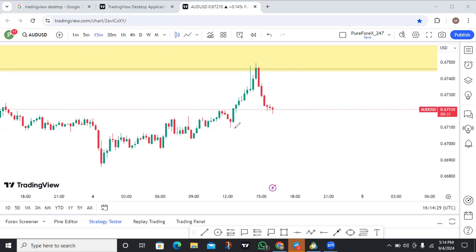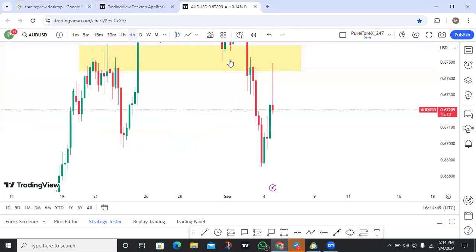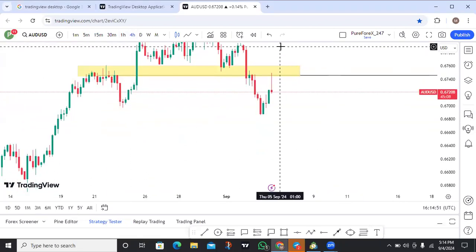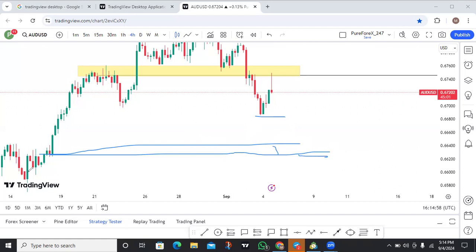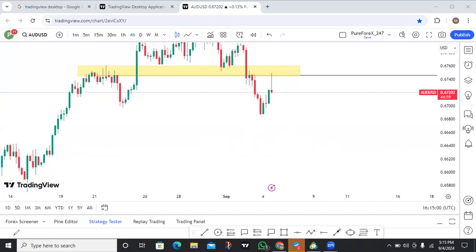Either you want to see a blind spot creating here, or you want to see a manipulation entry formula, or you want to see a QM. So I'm expecting any of these three setups to happen, either a blind spot or a QM or a manipulation entry formula. Then you can enter this trade and measure your risk to reward ratio, and this point here should be your target. Your target here, and then final target somewhere here. So it's going to give you a very good risk to reward ratio, right?